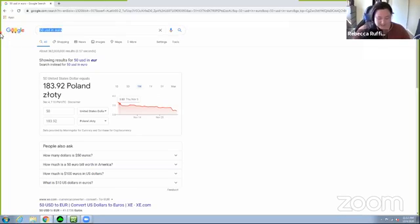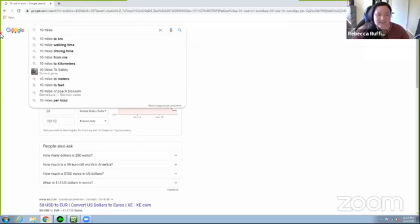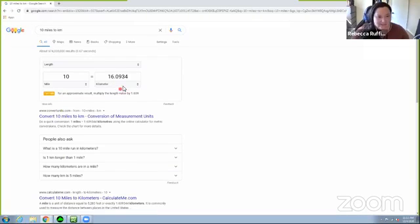While we're talking about translations, let's figure out what 10 miles is in kilometers. And see, it's recommending that to me, that very first one. So let's click on that. So 10 miles is about 16 kilometers. And if you wanted to change this and see what 10 miles is in feet, it is a whole bunch of feet. So again, a great tool right here on the Google homepage where you can do quick calculations without having to open up additional windows or web pages.